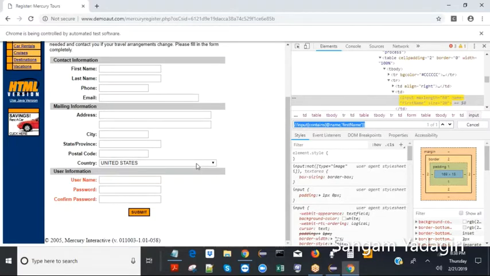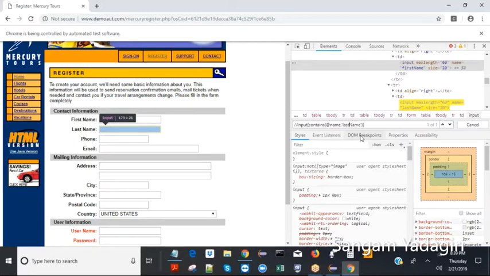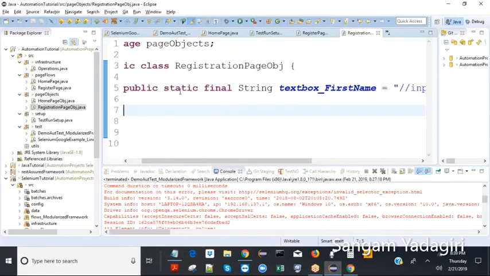Now, without having to worry about all the XPaths from scratch, you can easily figure out first name is first name. So the last name's name should be last name. So just try it out. If you are lucky, you will get a single match, because common sense, yeah, last name. So then it highlights the last name. So take it. Okay, so now I don't even have to take it.